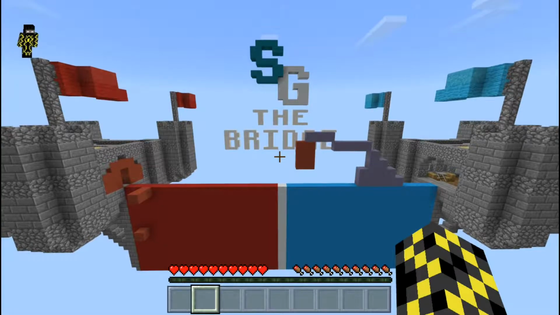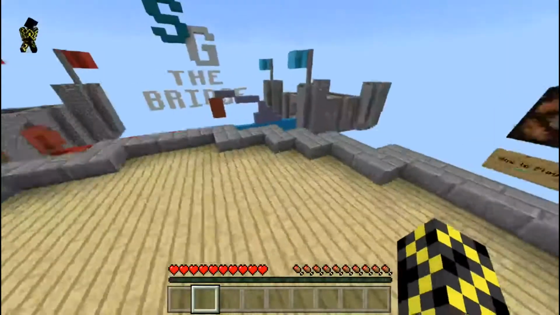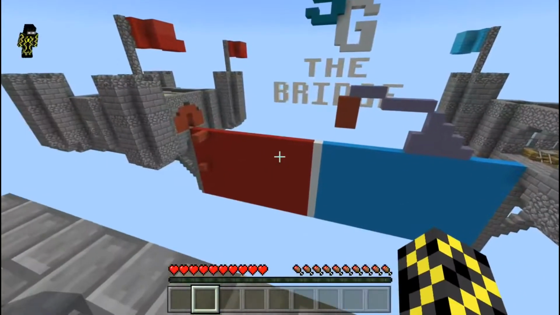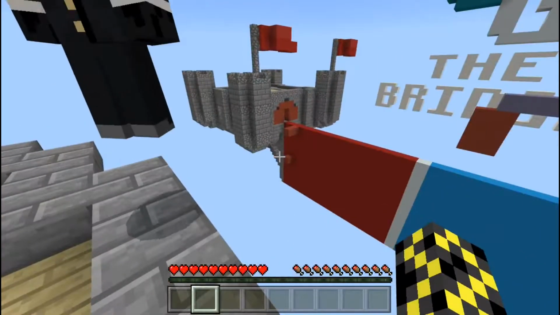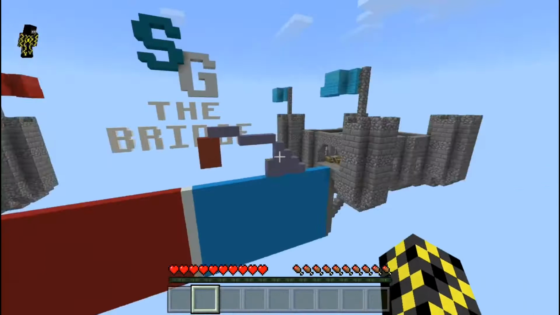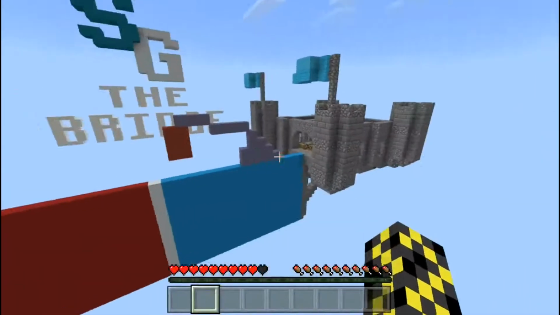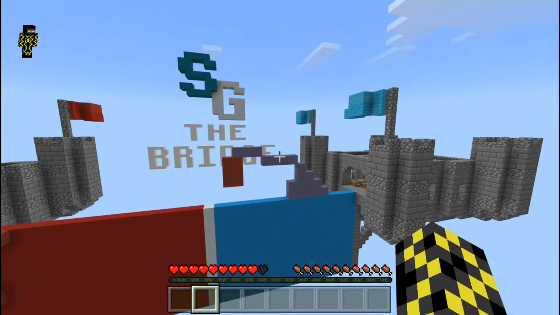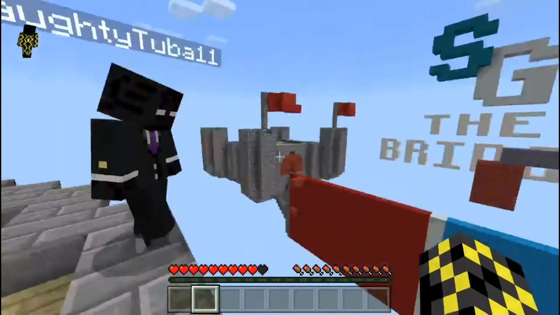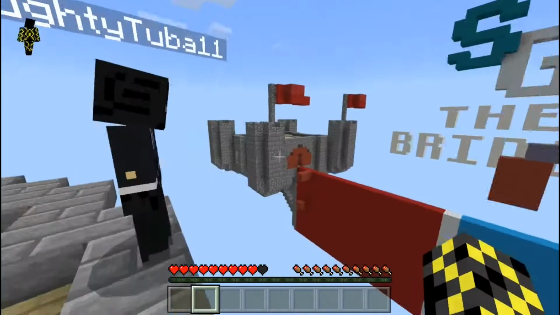So basically this map is somewhat a replica of Hypixel's The Bridge, except this is made by Sky Games. For the people that don't know what The Bridge is, there are two teams. Say if I'm on red and Haughty is on blue, Haughty Tuba has a portal, and I need to get into that portal slash hole. If I get into it, I get a point. And then you get blocks, a sword, and a pickaxe to build all this stuff and to protect your hold.